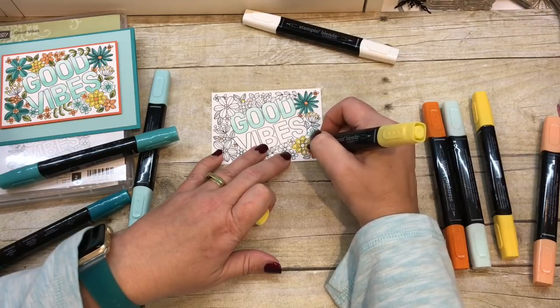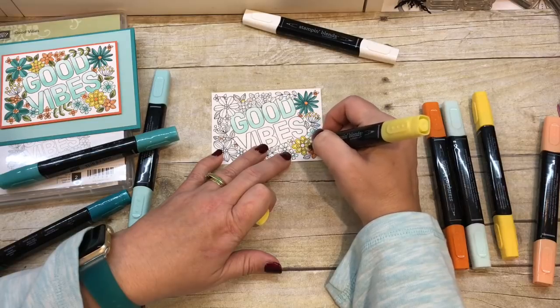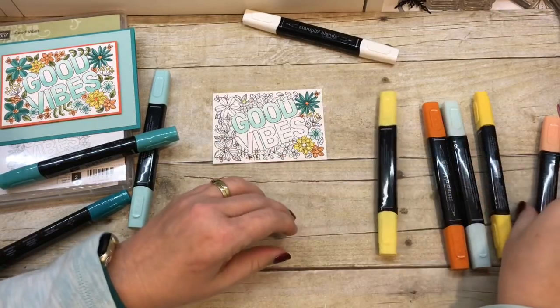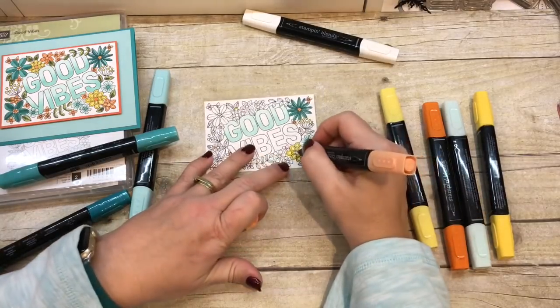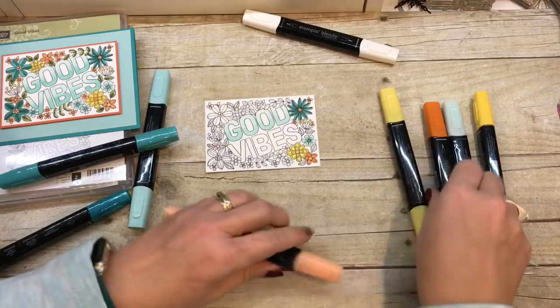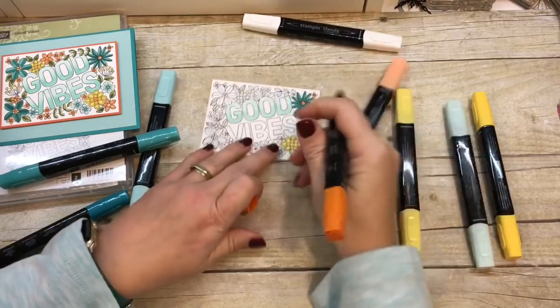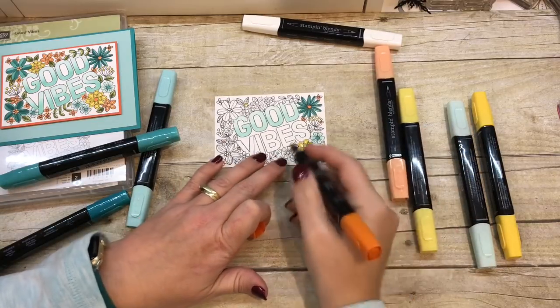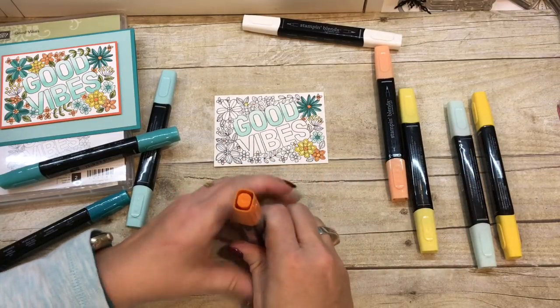Now I did do a little blending on this flower in that the center uses both colors of pumpkin pie. So there's the lighter color, and then I have the darker color just right in the very center, and that gives you a little bit of a blended look, which is kind of nice.